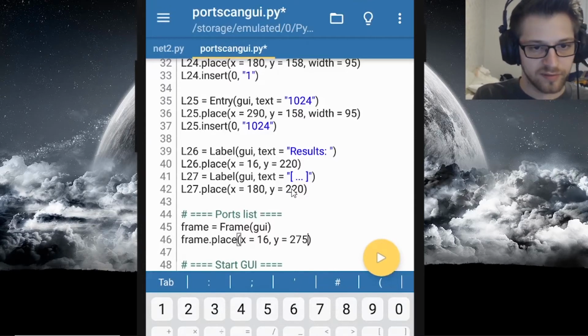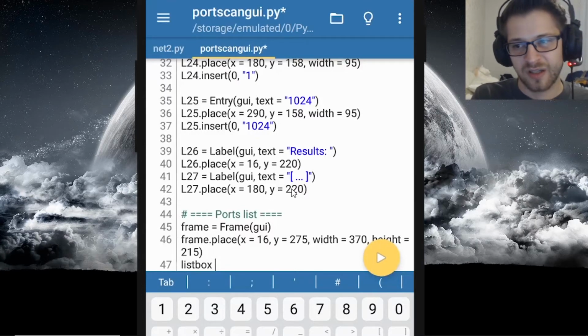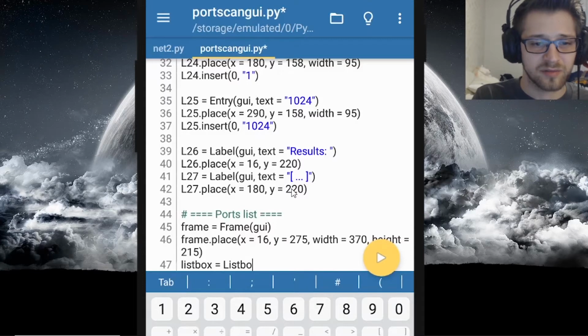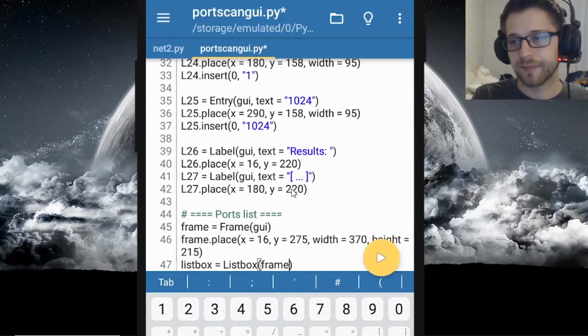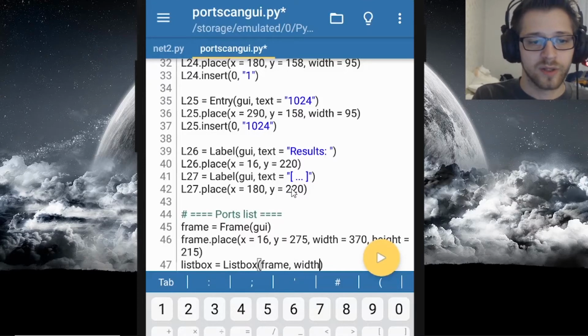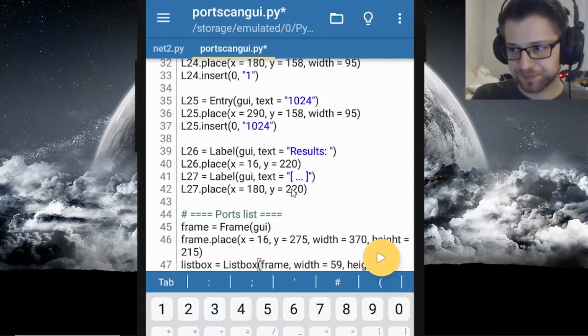Y will do 275, and then width we could do 370, and height let's do like 215. This is where it gets tricky in my experience, the list and the frames. A lot of the pixel sizes vary from like a mobile device to another one, so you might have to play around with that. So the width for the list box gonna be 59. We could do the height like 6.